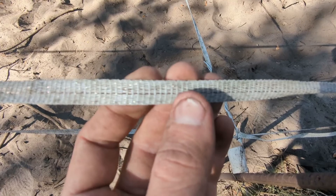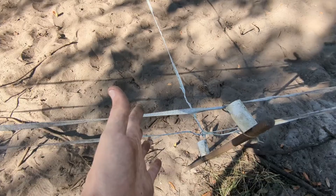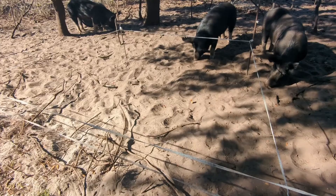How this works is there's a little stainless wire weaved through the poly rope. If there's not a good physical connection between one line and another, it'll just arc. So I use this extra wire and with my pliers I'll actually crimp it on to make a solid connection. Next step is to dig four holes and make the posts.